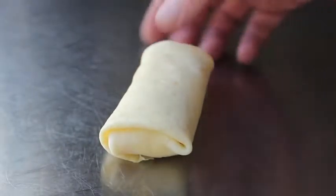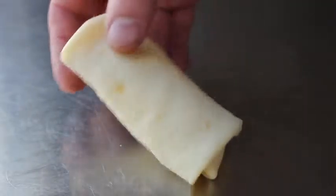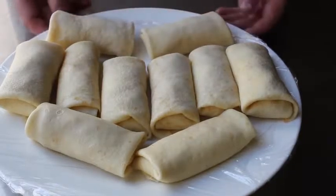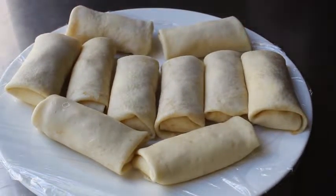So you can watch that part a few times, but it's pretty basic. As long as your sides are tucked in and you end up with a seam on the bottom, it's going to work. And at this point, if you want, you could wrap these up and pop these in the fridge until you're ready to serve. But you know what? I'm ready to serve.